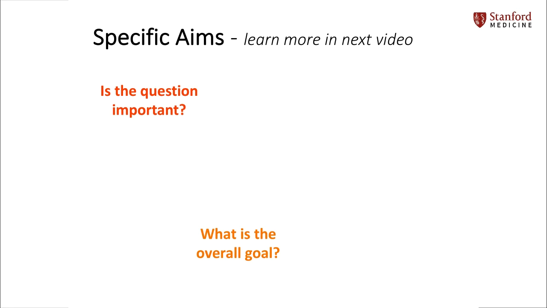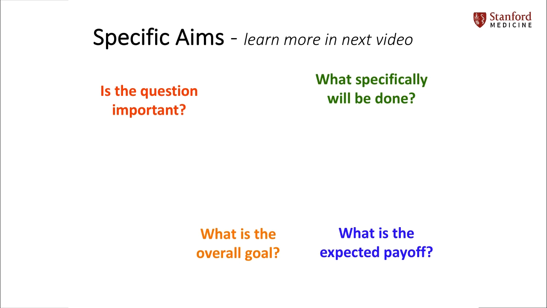What is the overall goal? The overall goal must define the purpose of the proposal and must be obtainable regardless of how the hypothesis tests. What specifically will be done? Attract the reviewer's interest using attention-getting headlines. Describe your working hypothesis and your approach to objectively test the hypothesis. What are the expected outcomes and impact? Describe what the reviewers can expect after the proposal is completed in terms of advancement to the field.